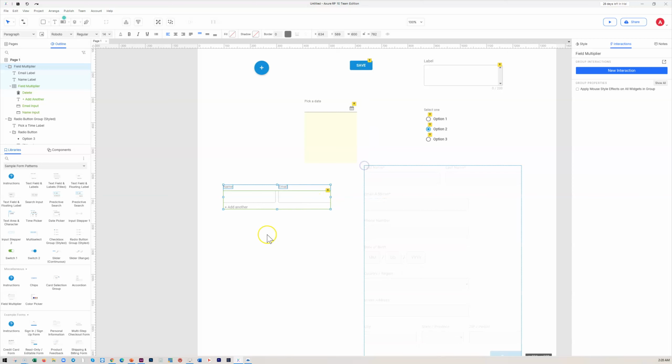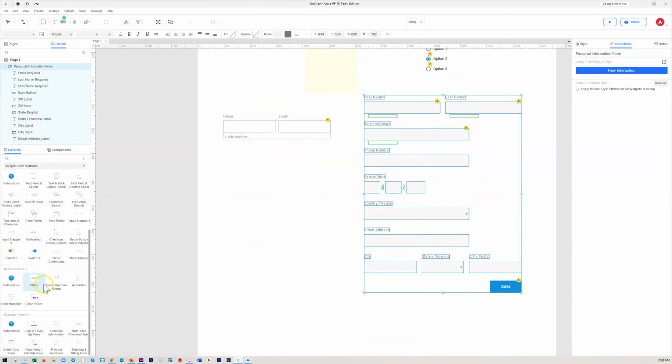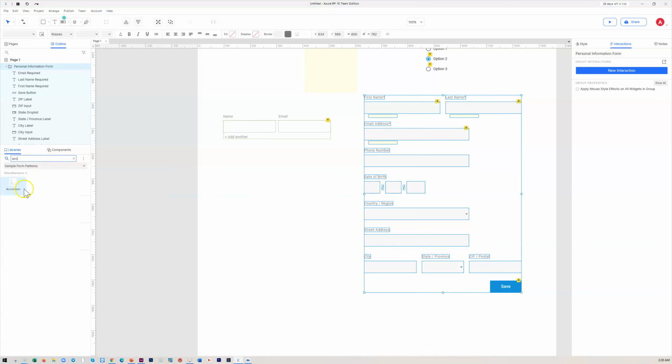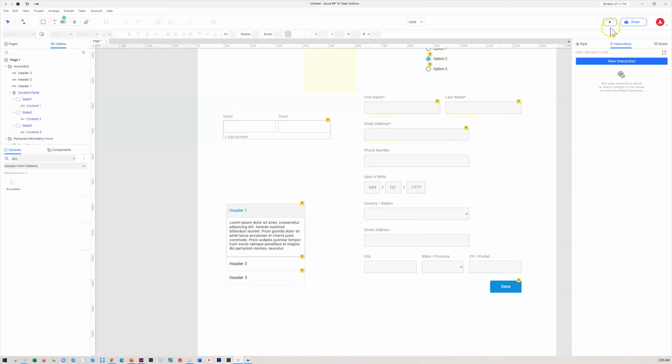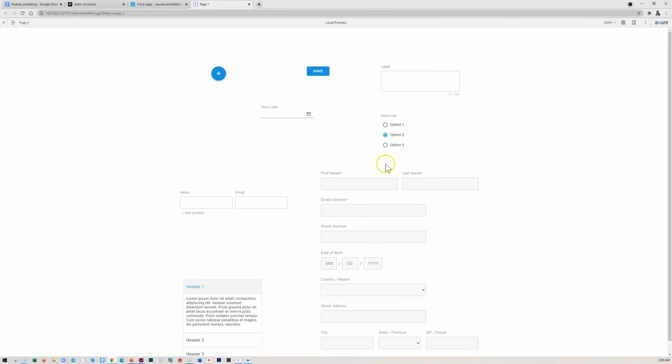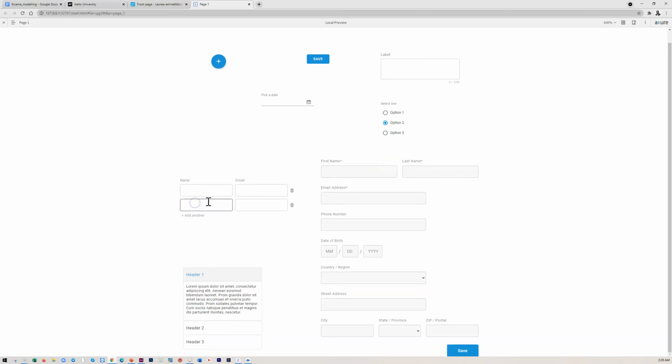If we check this one, for example, let's see if we have accordion here. So you can also search. So yes, we have accordion here. So with this, we can preview and check some of these. Let me just delete most of these things that we've previewed before. So this was one of them. You can click and start adding the name and email. So if you need something like this in your prototype, you just drag and drop.